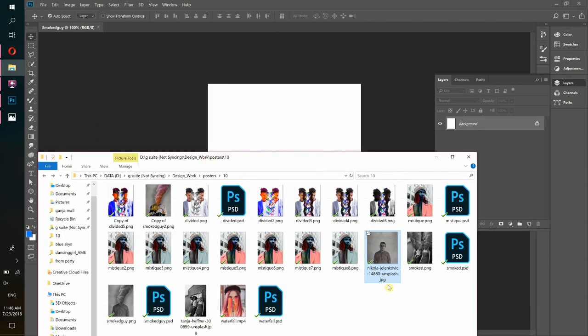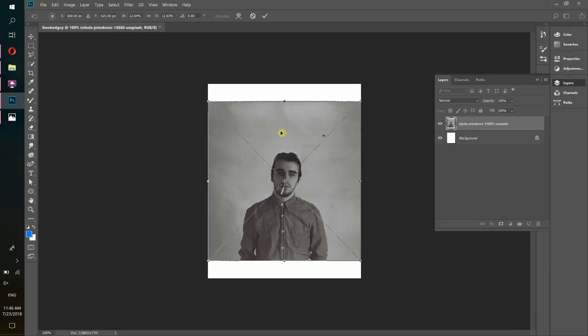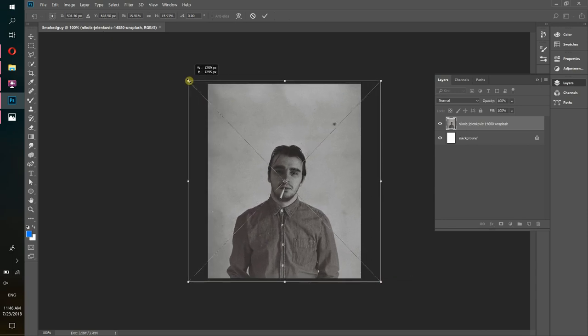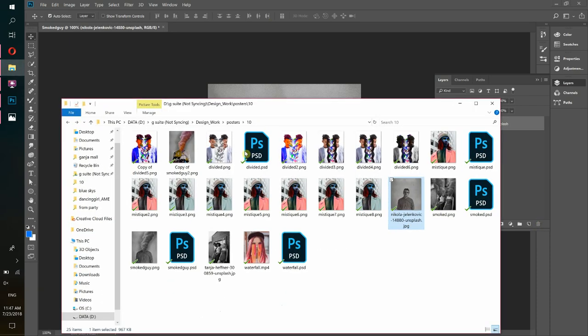Yep. Okay, perfect. So now first thing we need to do is take this file here and place it into Photoshop. Now we need to make it bigger, so we don't need these white spaces here, so we hold shift and drag, and then we go to this corner, we hold shift and drag again. That's it. And now we can press OK here. Now let's go and delete this white background layer, we don't need it.